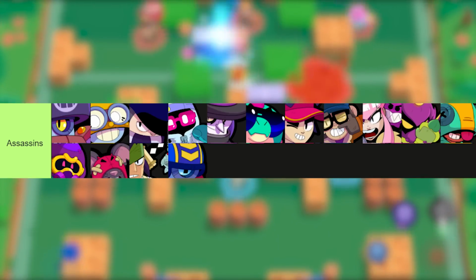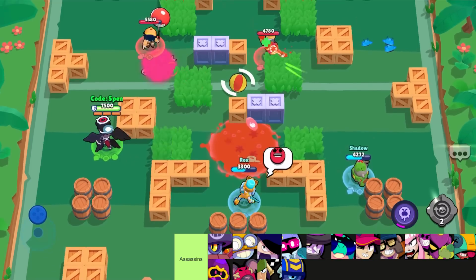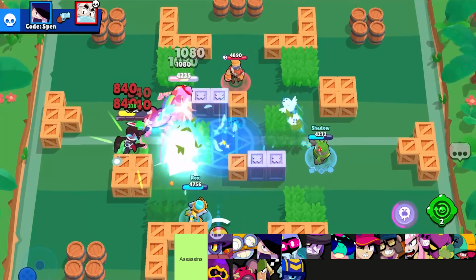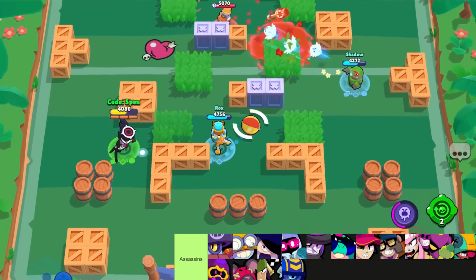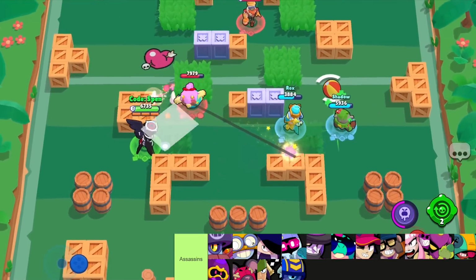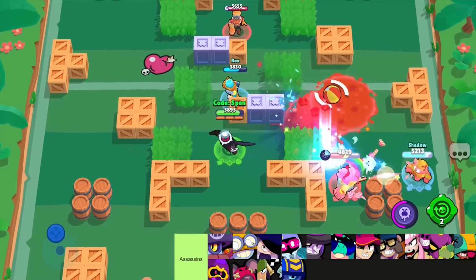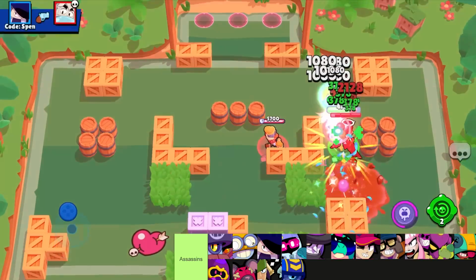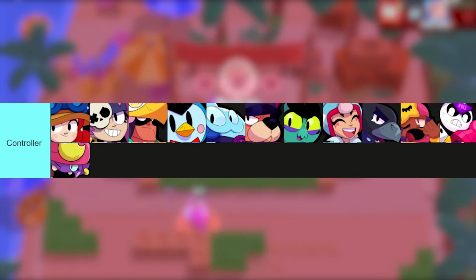Next up we have the assassins. The assassins are a little bit more flexible than the tanks. Some of these still have a lot of HP, but typically they will look to launch onto a player, quickly win a 1 versus 1, and then get out again. The likes of Darryl can be a hybrid, Carl can be a hybrid. There's a few hybrid options here, but for the most part they're just so good at 1 versus 1s and so toxic against those squishier brawlers. That's why they're assassins. Moving on to the controllers.